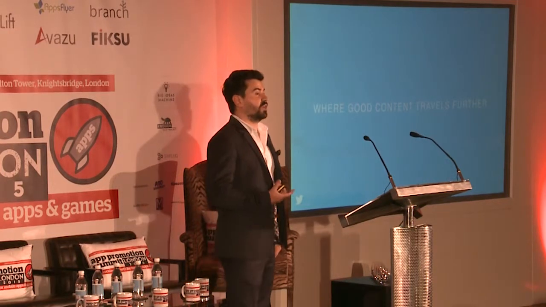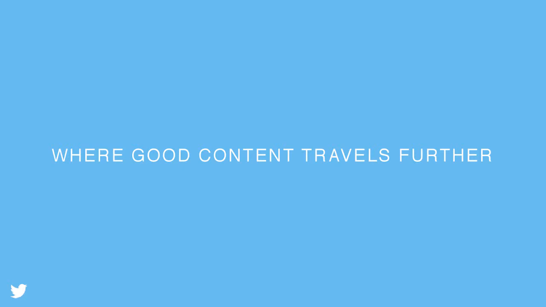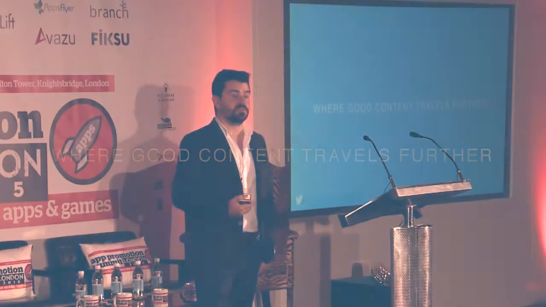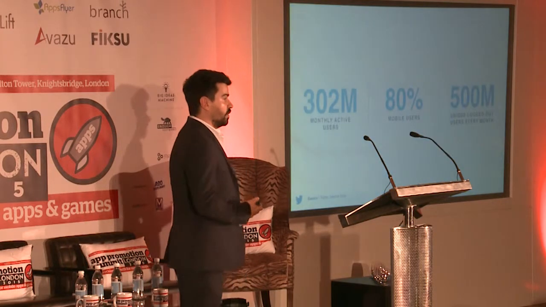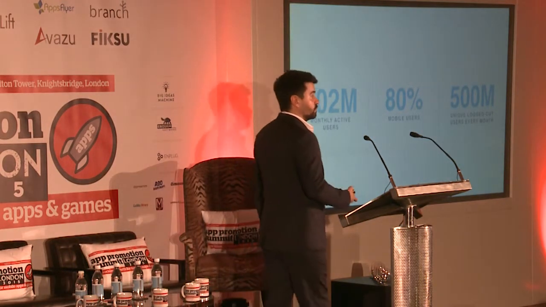So content is incredibly important. That's something that we've seen as a common denominator across those marketers who are most successful on Twitter. And good content travels faster. It travels faster when you have a high concentration of good quality premium users. So, some data points before I discuss some of the best practices and trends and patterns that we've seen.